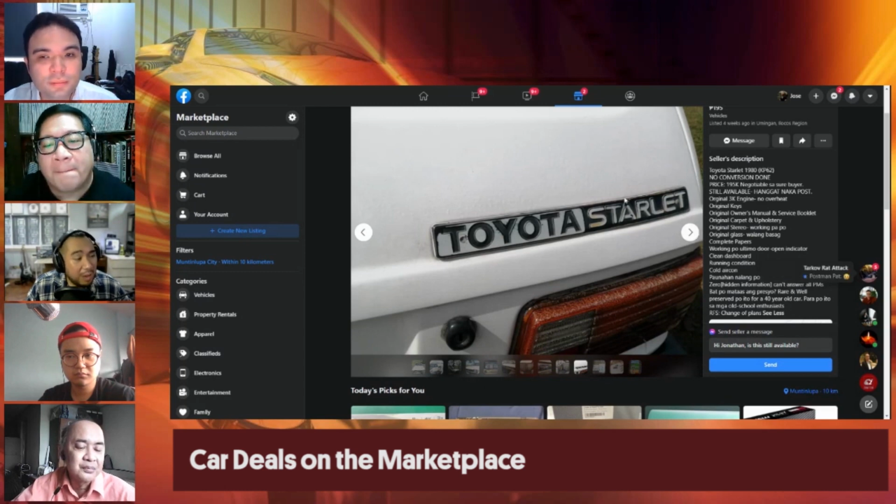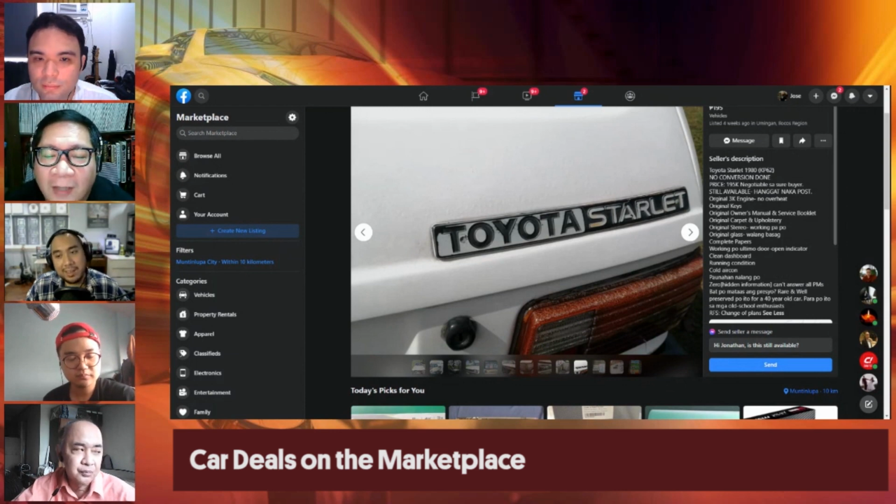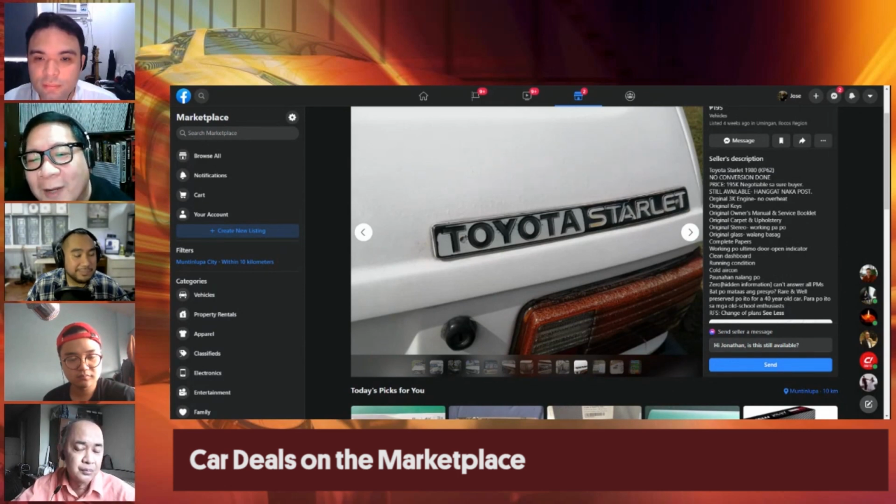How long, let's say in 5 years, do you think it'll go up in value even more, if it's in the same condition? Yeah, because that's the problem with these Japanese cars. Their numbers are dwindling, so to speak, because some cars, instead of being salvaged, get used as donor cars. Just like the 73 Corolla coupes, there's not much of them around because most of them have been donor cars. So instead of adding to their population, they're subtracting from it.